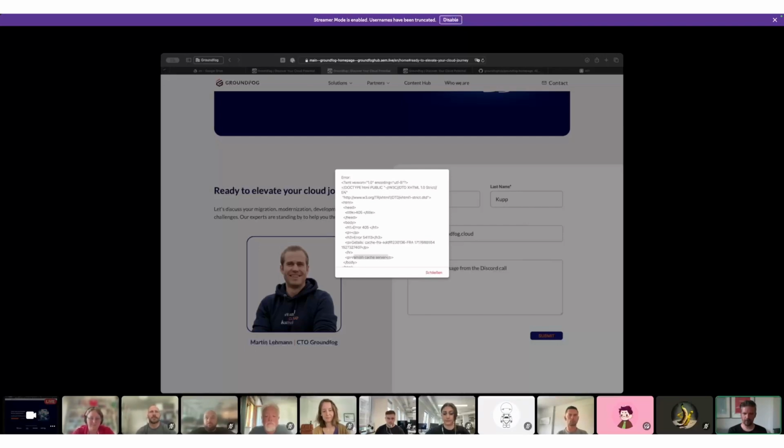So forms is one of the features that we are saying goodbye to, and as I mentioned, it's a very small number of customers that are really affected, even smaller number of traffic, and the interesting thing about this is the greatest share of use of this feature that we've seen is something that we would rather classify as misuse.